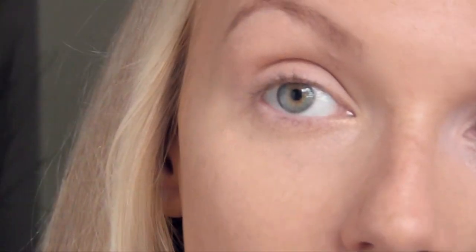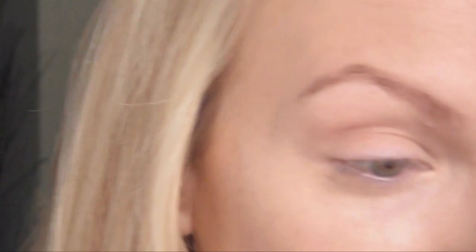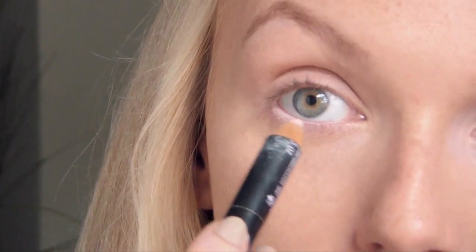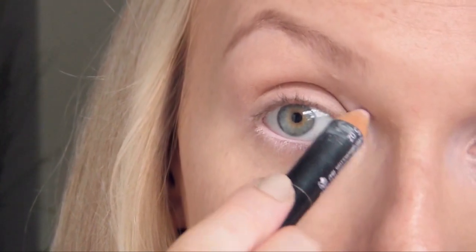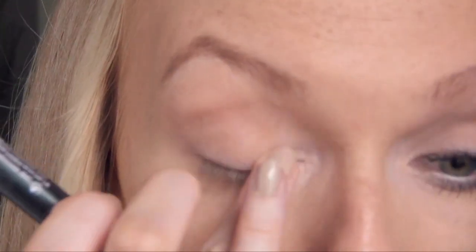The first thing I'm going to steer clear of is applying any kind of dark eyeliner into the waterline, because that is going to make your eyes look really bold and striking, which is pretty, but it's going to make your eyes look a touch smaller. So I'm going to take my Benefit Eye Bright pencil — mine's really tiny — but it's basically just a very, very light pink. That's going to almost make it look like the whites of your eyes are a little bit larger, thus making your eyes look bigger. I'm just going to apply it into my lower waterline and also into the inner corner of my eye, filling in any areas that look like there's shadows. I get some dark spots right in there alongside my nose, and you want to make sure to blend it out with your finger or a fluffy brush.